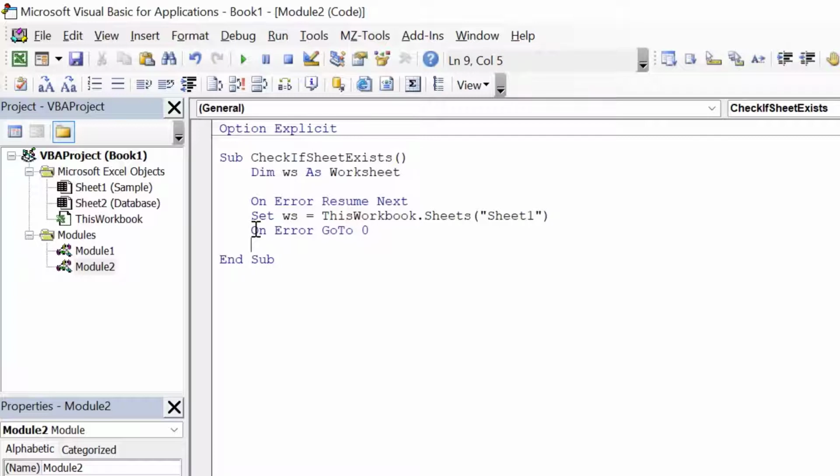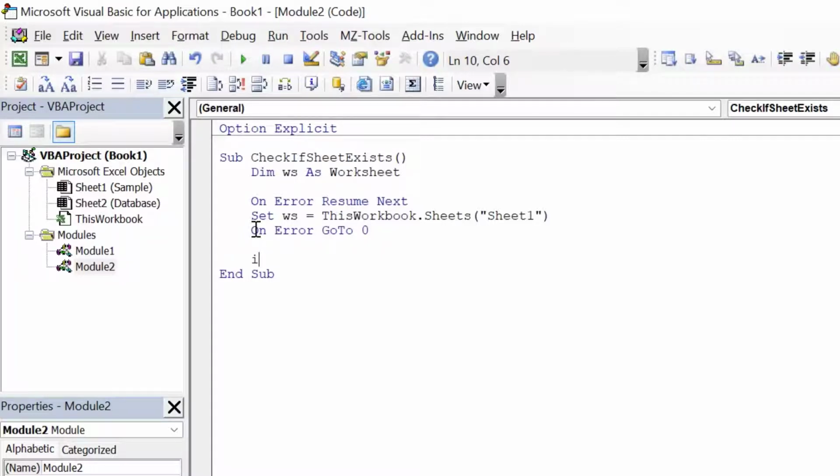What I'm doing here is trying to initialize the worksheet object by setting it to the Sheet1 object. Now, if there is a Sheet1, then it will obviously set it. If there is no Sheet1, it will not show me an error because of on error resume next.